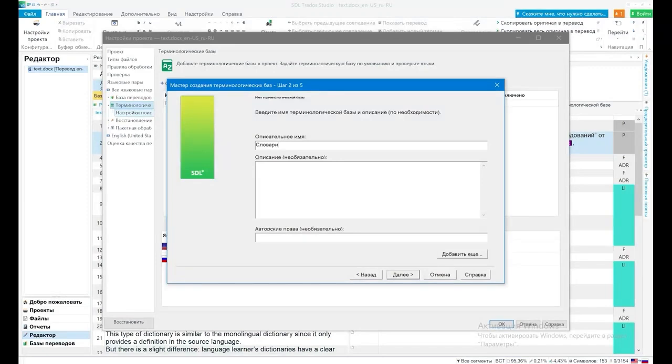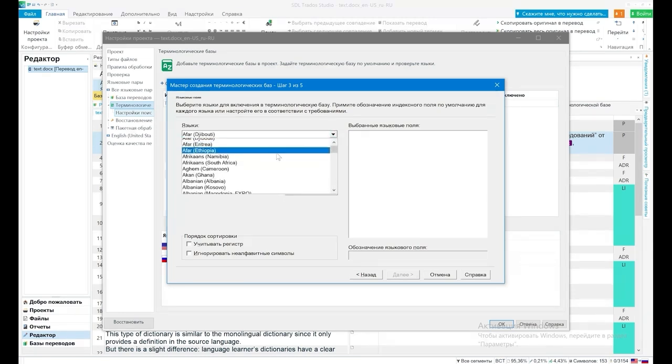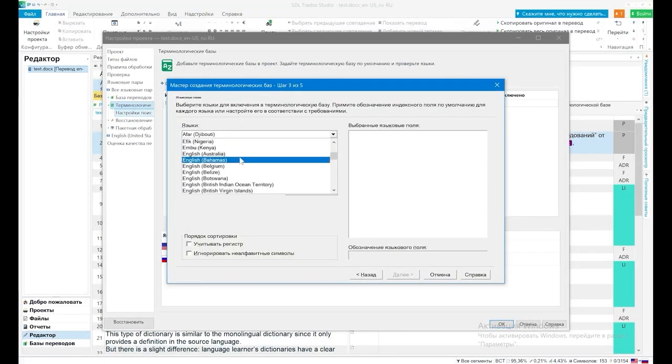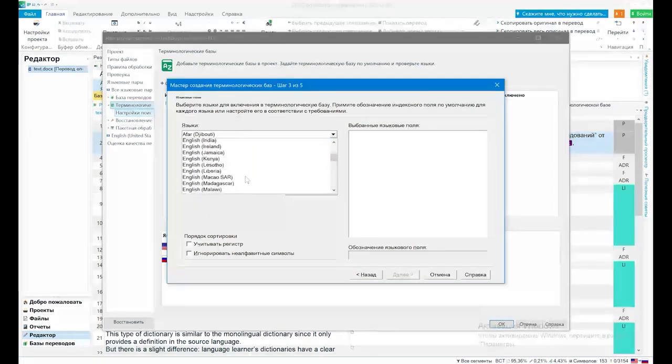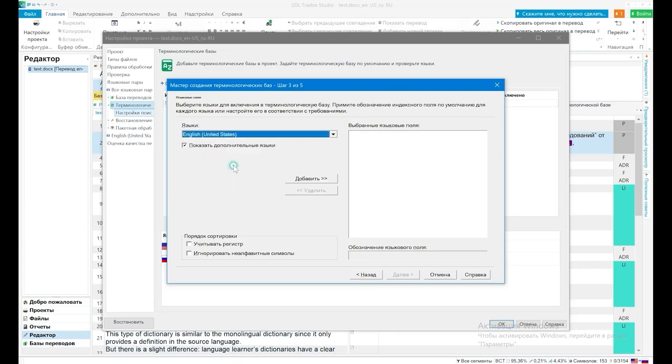Actually, this one is optional, but in order not to be confused, I highly recommend you write it here. Then here you can choose the source language and target language. In my case, it's going to be from English to Russian. And here we have a very extended version for the Englishes. So let me find it here. You can choose several languages, but in my case it's going to be English, United Kingdom, which is widespread English. And then you will press add, then you are gonna see English here.